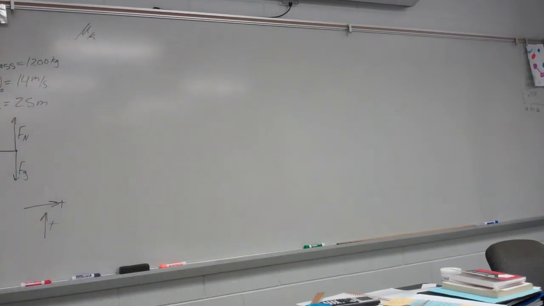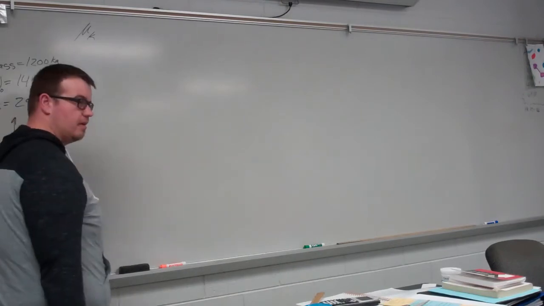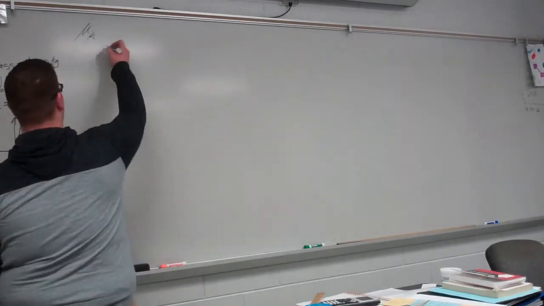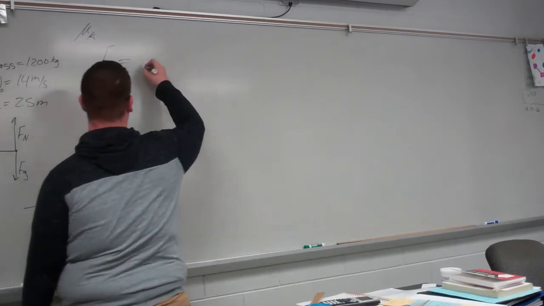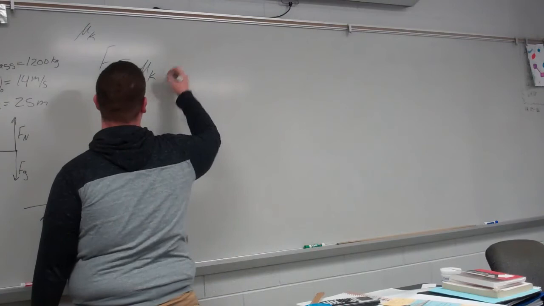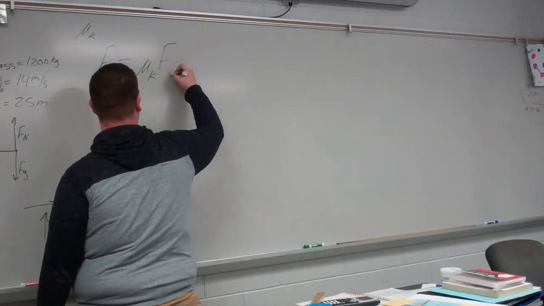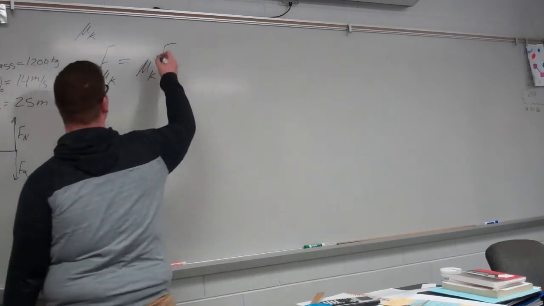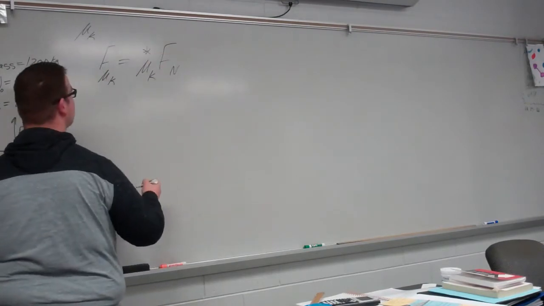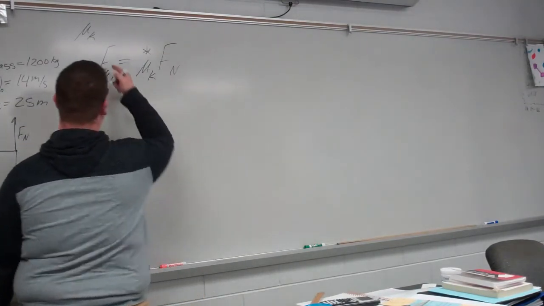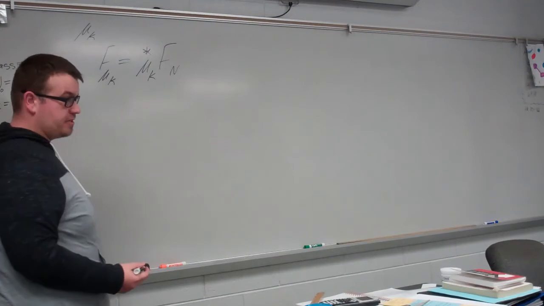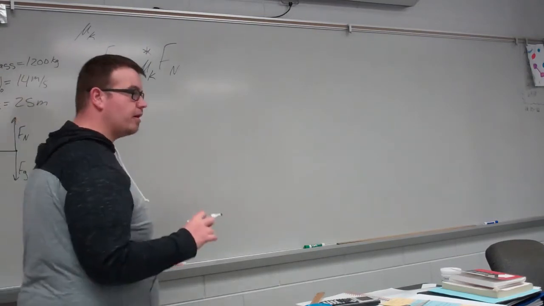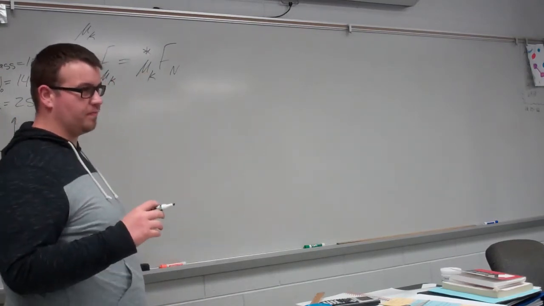Alright, so what is the formula dealing with kinetic friction? Force of kinetic friction is equal to the coefficient of kinetic friction times normal force. I'm trying to find the coefficient. I can find the normal force, but right now I don't have enough information to get the force of kinetic friction yet. No, but let's start working on what we can. We can do the normal force.